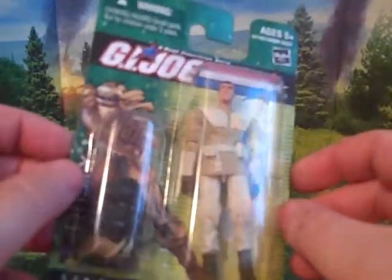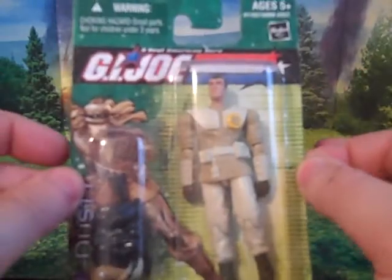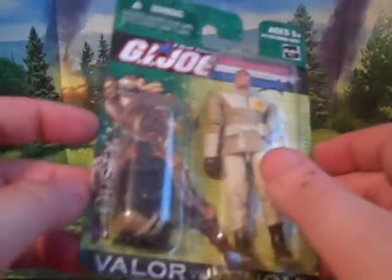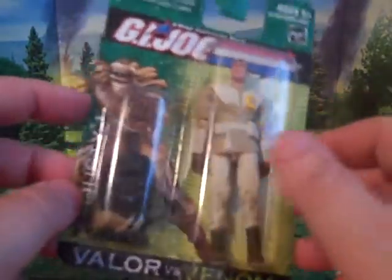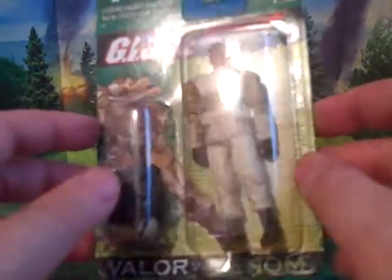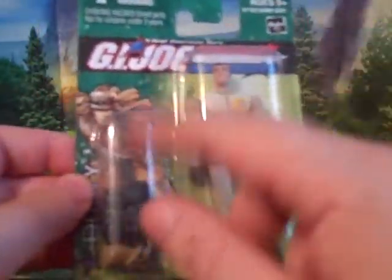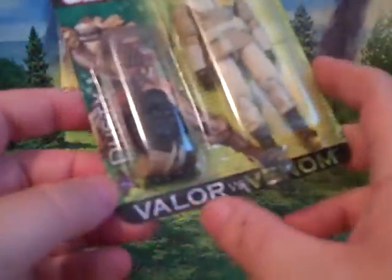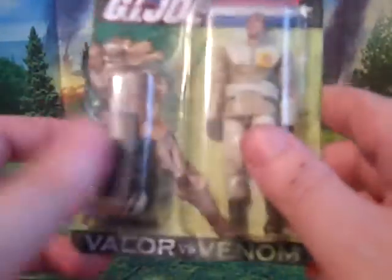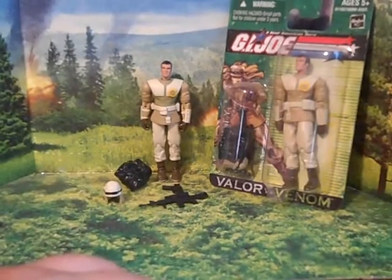You can find these anywhere, like there was a couple years ago. For this one, you could have got it at Dollar General, Dollar Tree, Family Dollar, basically all the dollar stores, even over there at Odd Lots, Big Lots, stuff like that. Now it has the newer packaging, it's red and white, it's got the black, still the same figure, just different card backing. And it doesn't say Valor versus Venom on it. Those are the newest ones out. And yes, I have two. You know how I roll.